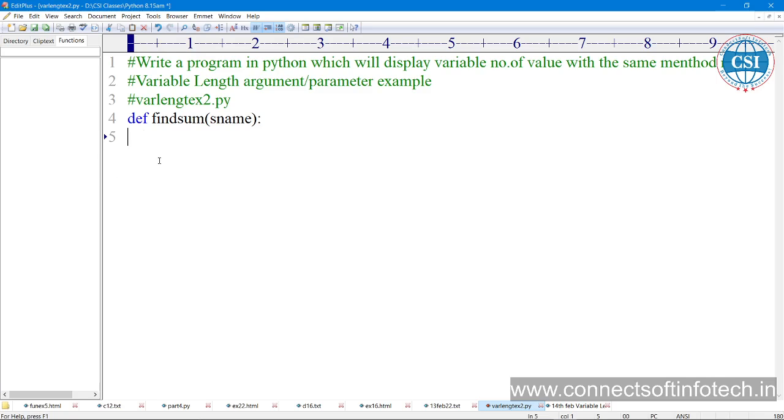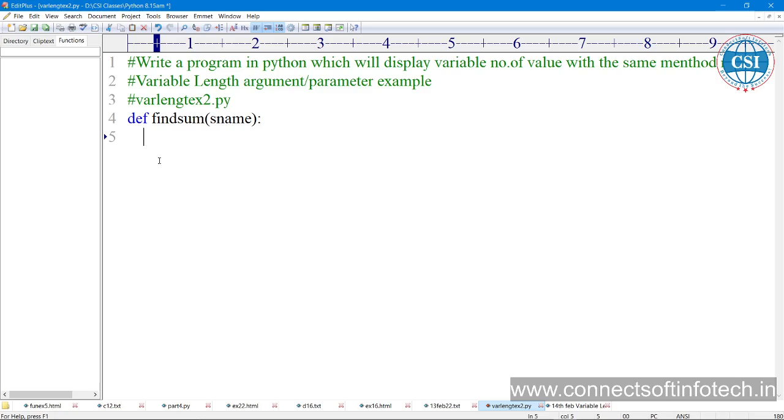If the function name is same and arguments are different, so for each and every argument we require a more function definition. Each function definition लिखना पड़ेगा सबके लिए, so it will take more time. That's why you can take the variable length parameter, कितने भी पैरामीटर लो वो उसी फंक्शन को कॉल जाएगा, ओके.